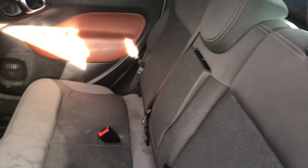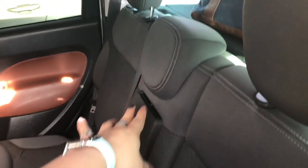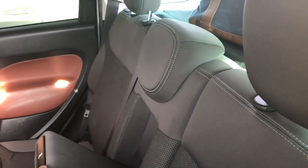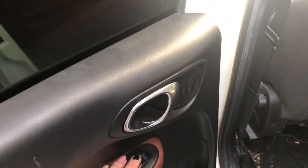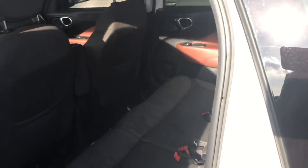Not much different. You have a seat here, which are dirty. You have a door. These seats can come down if need to. There's a, what is this called? An armrest and a cup holder. And there is an electrical plug right there. Two pockets in the back seats. And then it has these things. So pretty boring. Now let me show you the back.